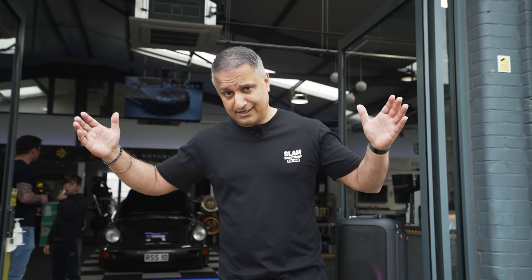Today we have another car and coffee meet. Today's event has been organized by Clive of the Mercedes-Benz Club, and we have 70 odd cars here, loads of classic cars and loads of new cars and lots of stuff in between. So we'll show you some of the cars in the car park, as we always do, and we'll grab a couple of people and let them talk about the journey of the Mercedes that they own. So you know what? Let's have a walk around first.